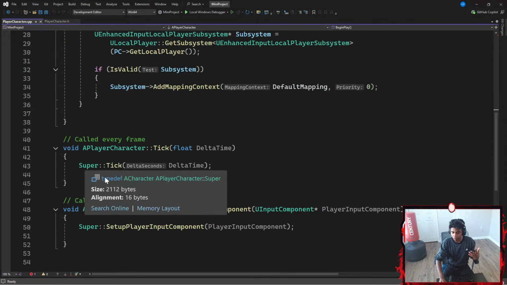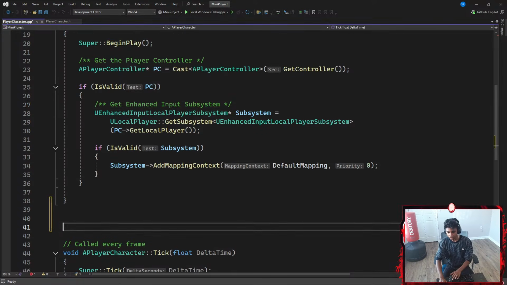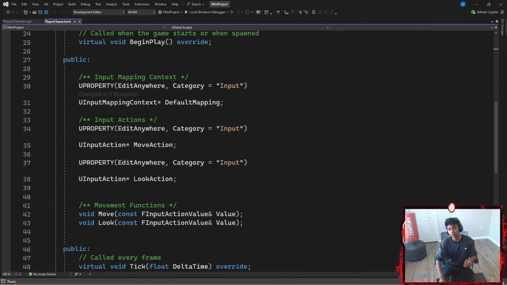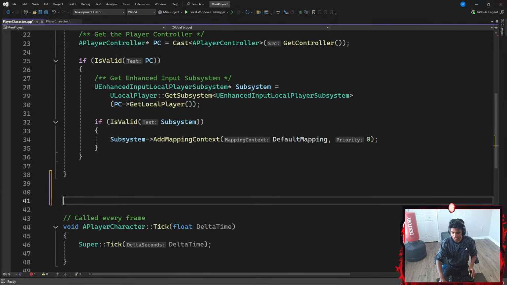Now, once we're done with the player controller, what is something else that I might need? I might want to define the move function that I've declared in my header files. So to define it, firstly, I'm going to add a triple asterisk comment that says something like define the move function. Okay, and now let's go with something like function.